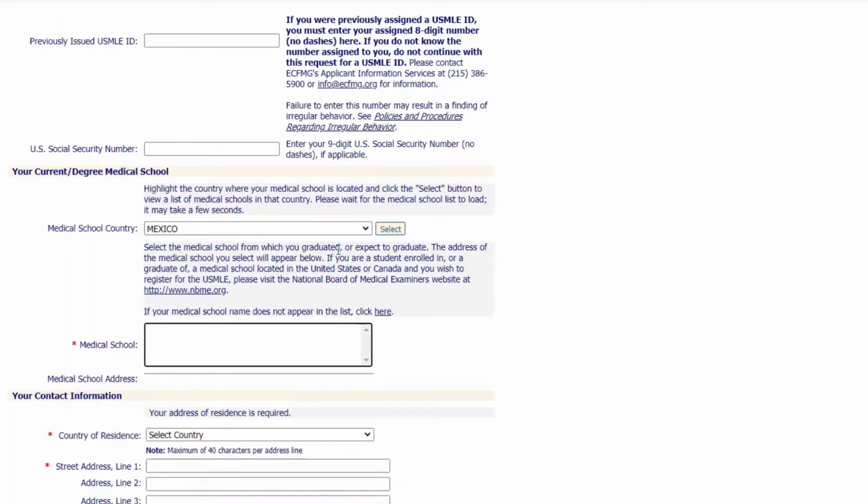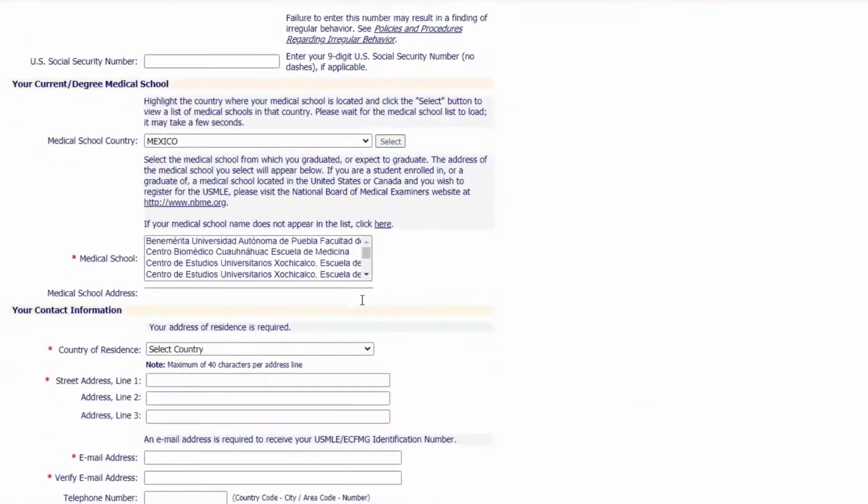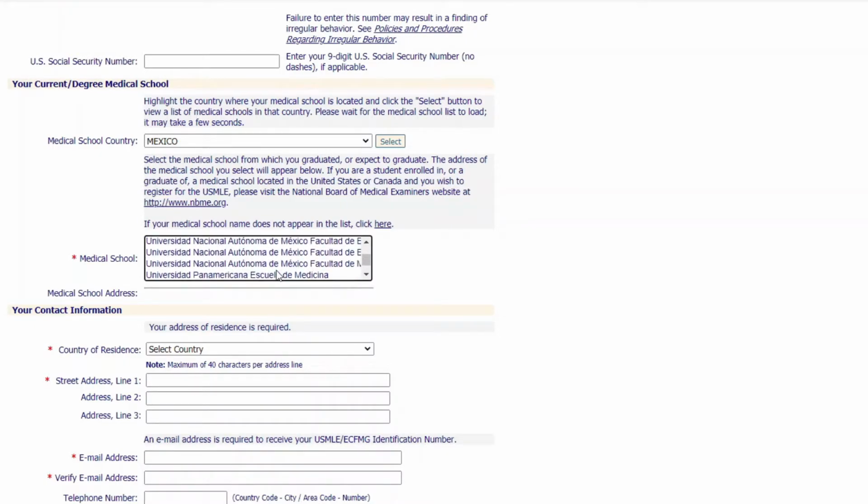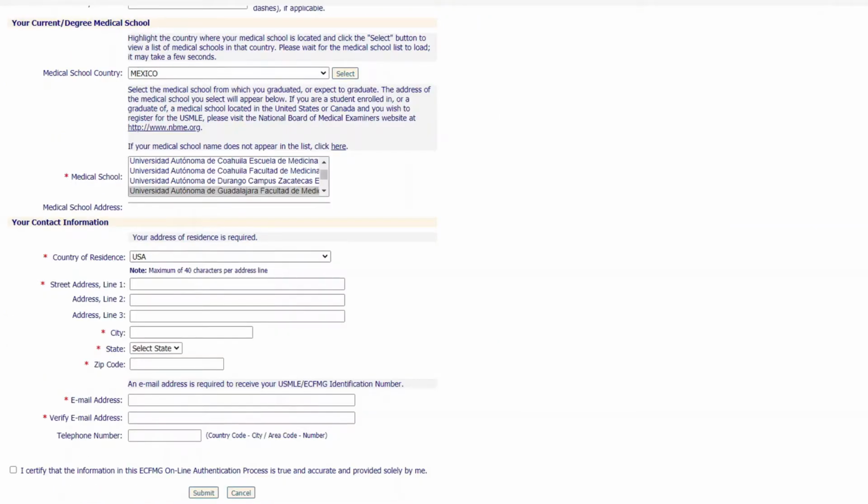Okay, selecting your medical school, I selected a country, Mexico. Press select, and then it gives you a list of different schools in Mexico. So you look for the one that says Universidad Autónoma de Guadalajara, and then it gives you the address. So make sure that you select the one that says the correct medical school address, which is the one in Jalisco, and then you fill out the rest of your contact information.